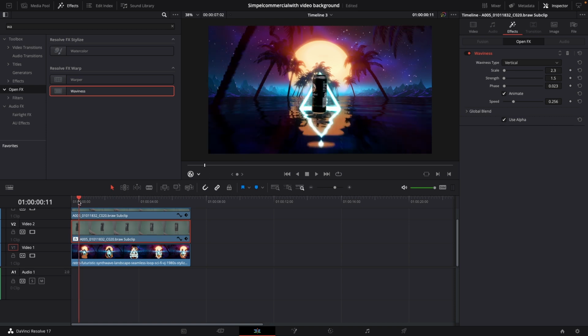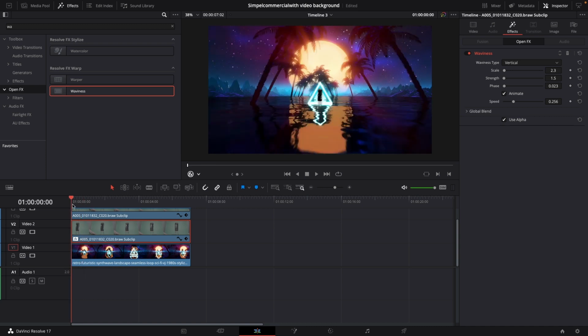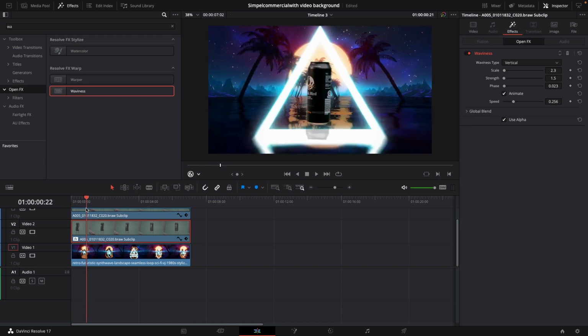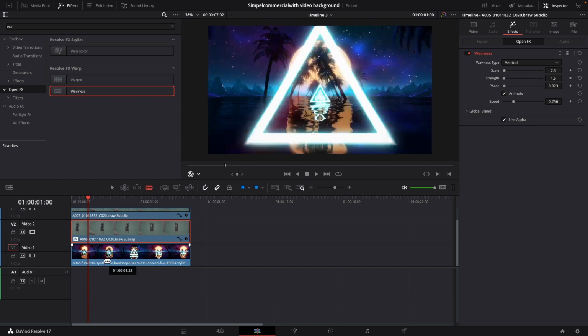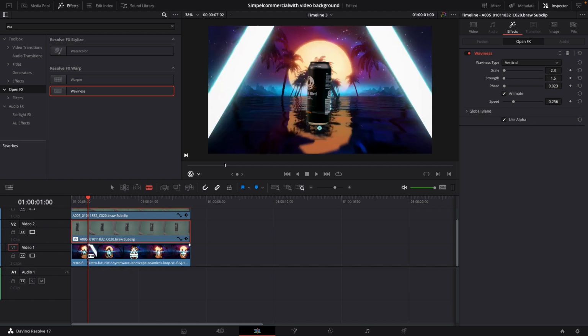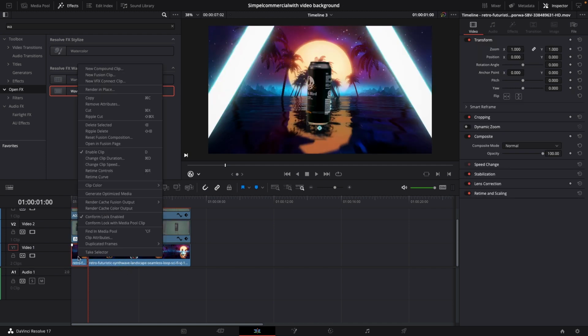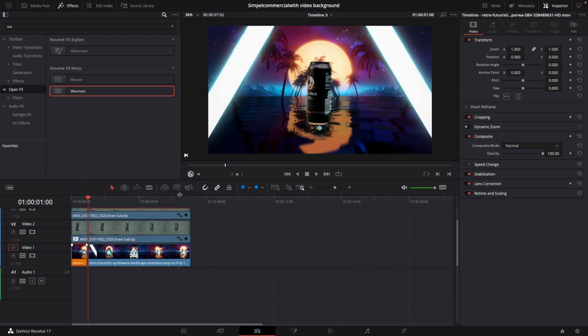There are different ways you could do that in the color tab using keyframes and stuff like that, but I'll just use the easiest way I know. So I'm just going to go forward here in the background clip. I'm going to do a cut, and then I'm just going to select this, right click, and give this a different color so it's easier to see in the color tab.